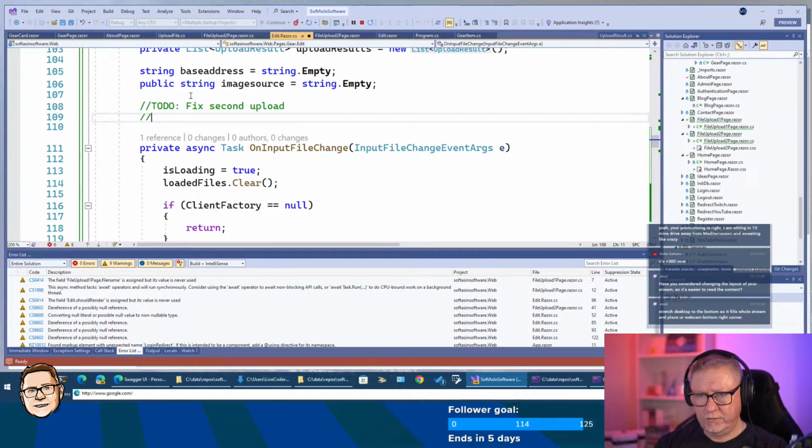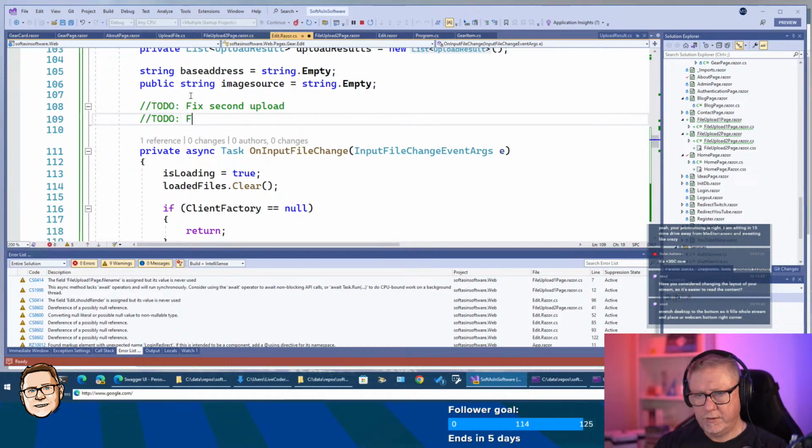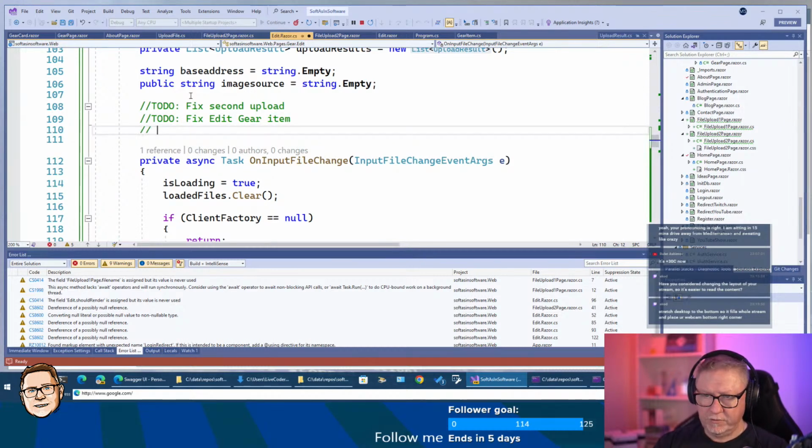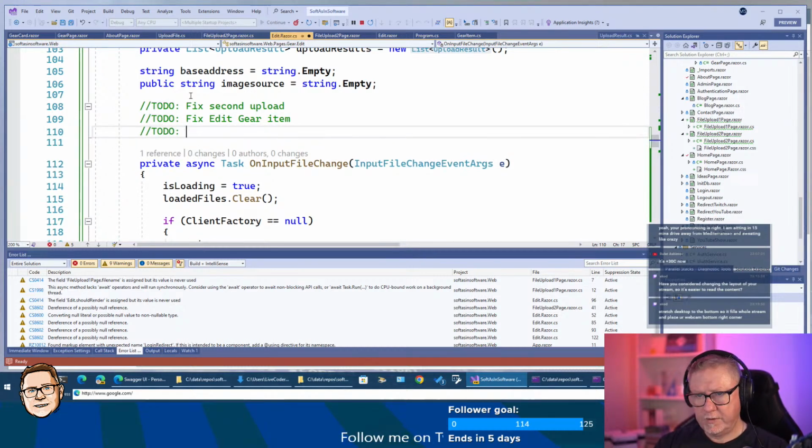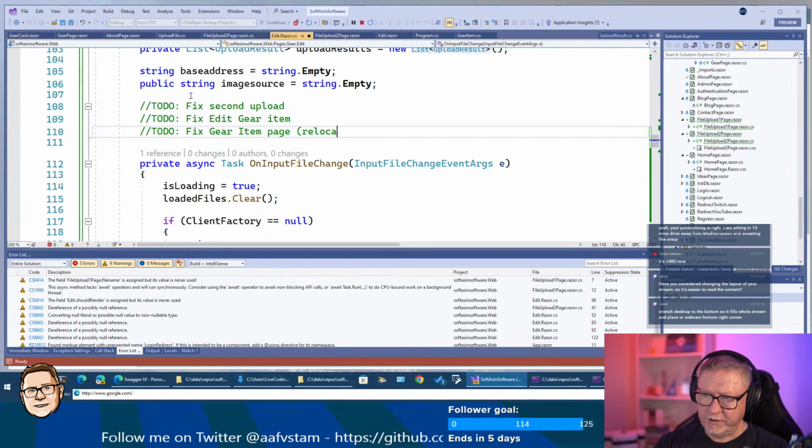And to do: fix edit gear item. And to do: fix the gear item page. Relocate images.